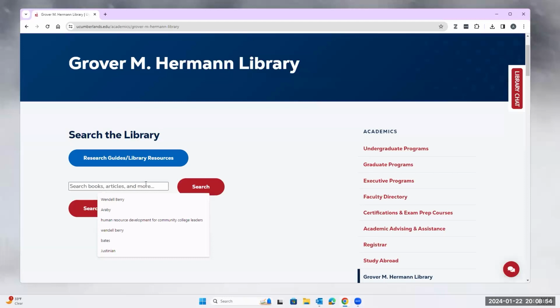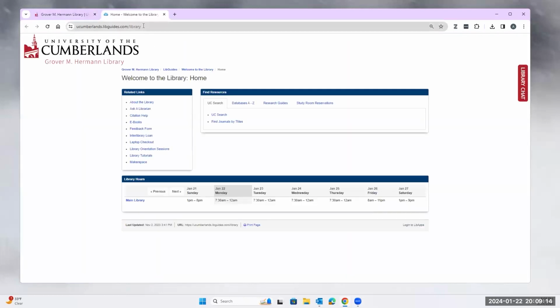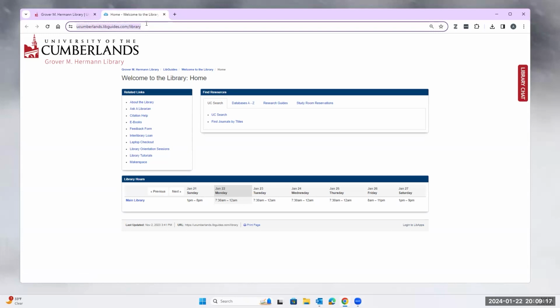If, on the other hand, you're at the beginning of your research and you don't know exactly what you're looking for, I recommend using our blue button right here, the big blue button. We tried to make it as big as we could. That is going to have research guides and library resources. So become a friend to this button. You could also bookmark it if you wanted to, because that really takes us to where we're linking out to all of our library resources. So that's how we get here. That's the first step.